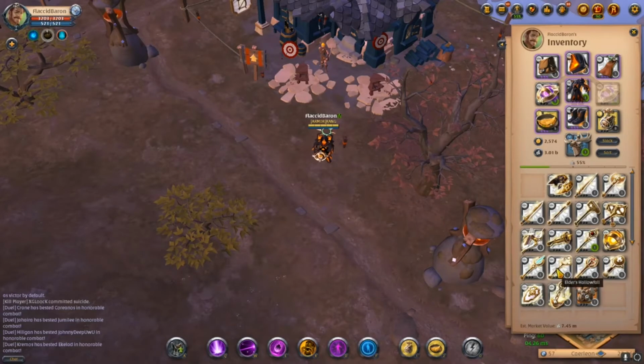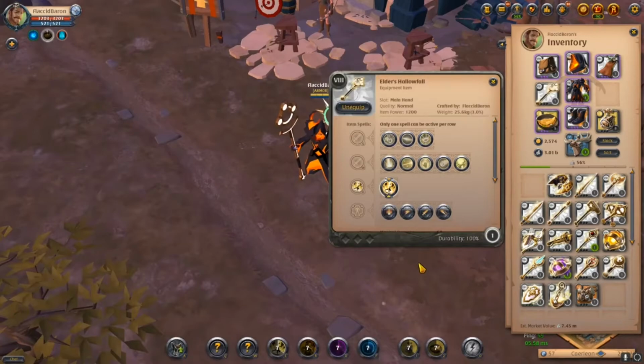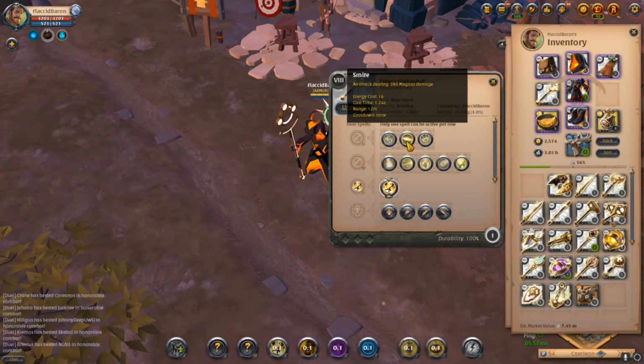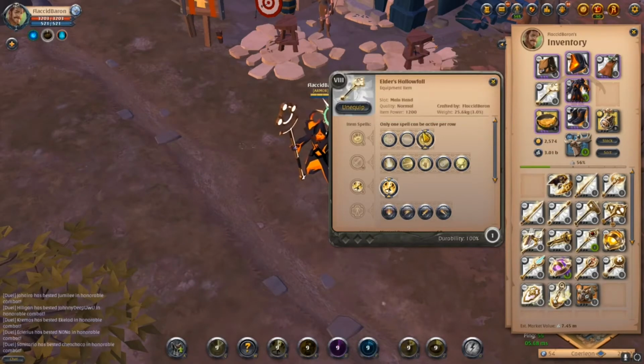All right, next, the Holy Staff. You guys know I don't really like Holy Staffs, but this one doesn't seem too broken. One thing to note, though, Smite is now a Q ability, and Flash Heal has been removed and replaced for Holy Flash, which seems kind of good. Not gonna lie, it does seem kind of good.